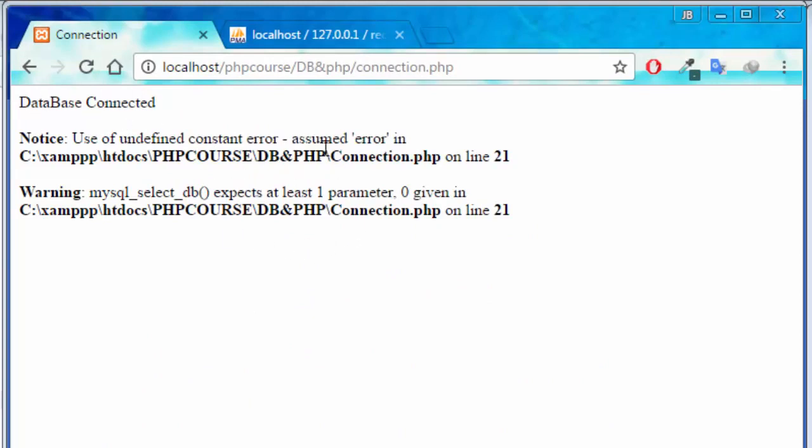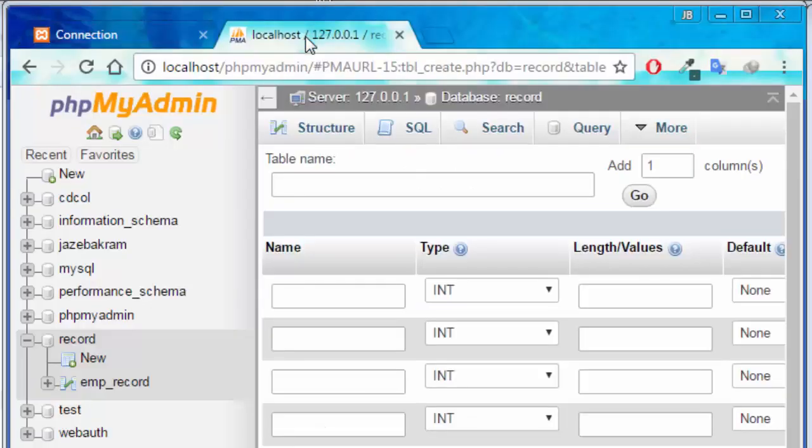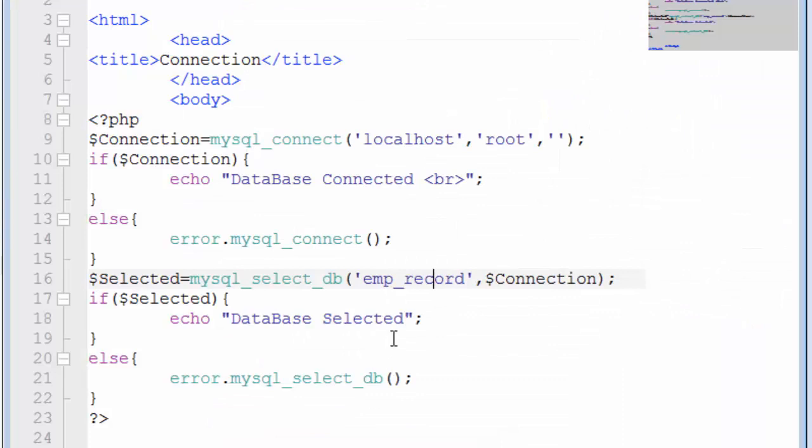Now we do have some problem with this selection procedure of our database, and on line 21 here you can see, oh, we have a problem of selecting the wrong database, because in the database panel you can see we have the name of records for our database. We have this table named employee record, so we need to add this name of our database, and that is records right here. We need to select our database, and that is records.